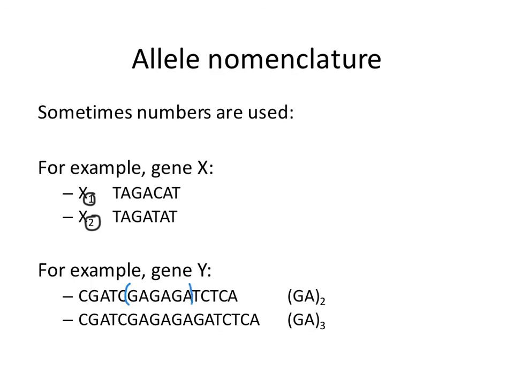There's a stretch there of three units of the dinucleotide GA. So that should actually be called the GA3. How many copies of GA are on the bottom version? There's four GAs in a row, GA, GA, GA, GA. So that would actually be called the GA4 allele. That's another way to name genes. When they have a simple dinucleotide or trinucleotide repeat in the middle of them, you can distinguish two different versions of the same gene based on how many copies of that simple sequence are copied and pasted next to each other in the gene.